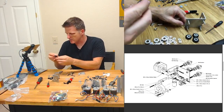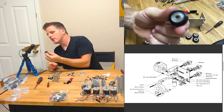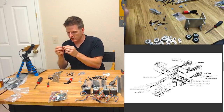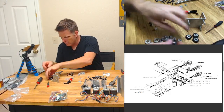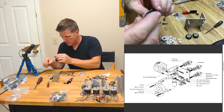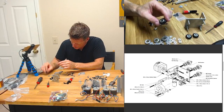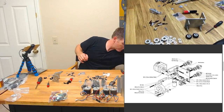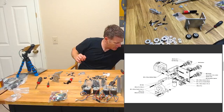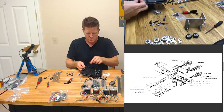Oh, look at that. We have a QC issue here. It would appear there is an obstruction inside this Delrin wheel. I wonder if I just, yeah, that washer is loose. Maybe if I get my little dentist kit, pull that out. Let's see here.